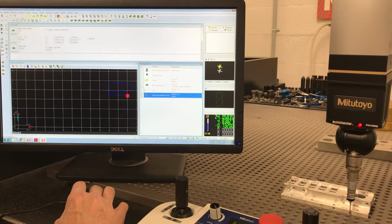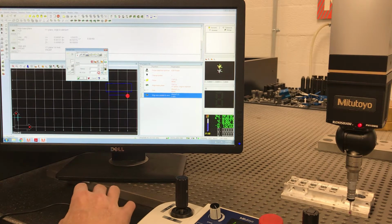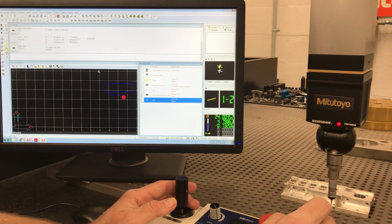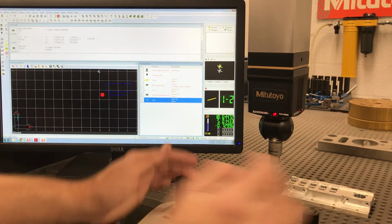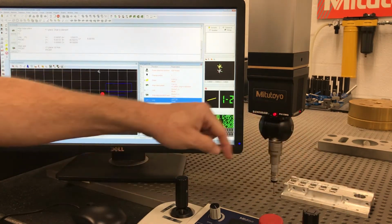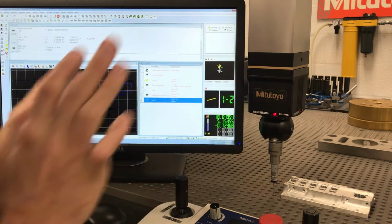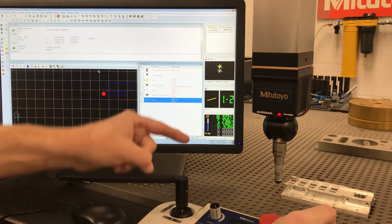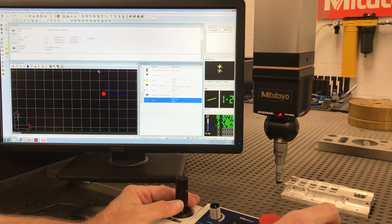So I want to do another line, and I want to call this one my left line. Let's go over here, and it is important to go in the direction that you want your XY. If you noticed on the front, I started here and went that way. Now I'm starting here and going that way because I want my XY positive to be in that quadrant. So it is important which way you hit the lines. Instead of back to front, I want to go front to back. Get it right in a minute. All right.